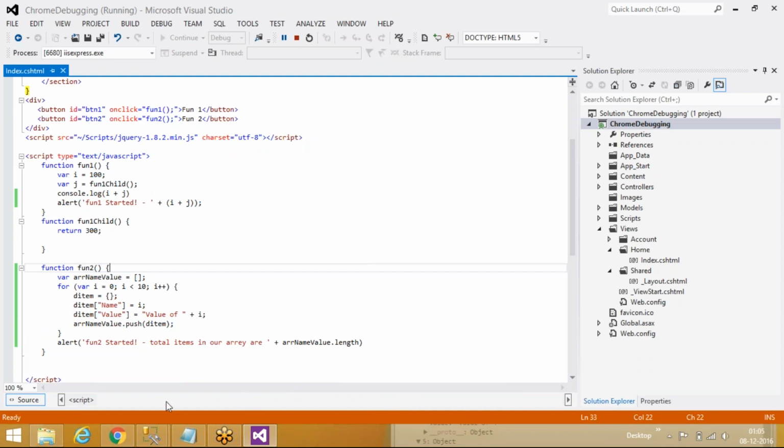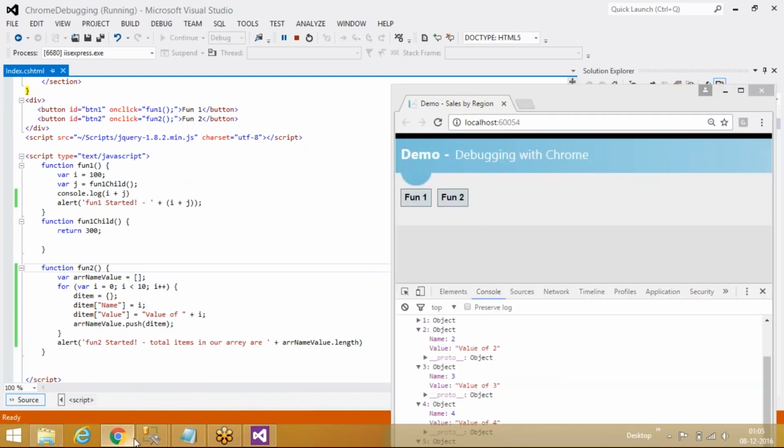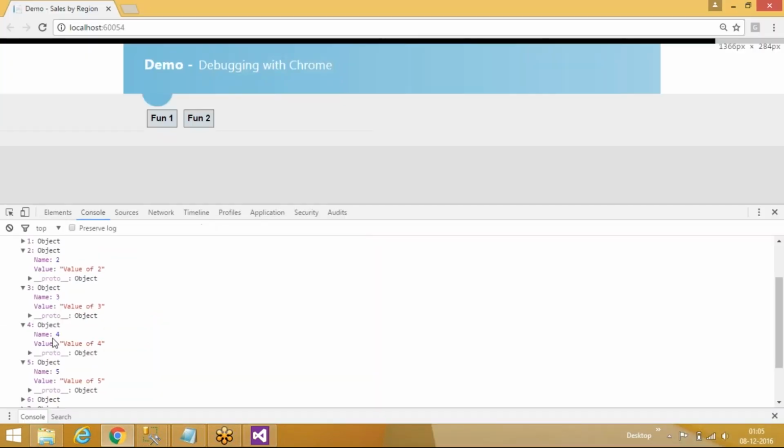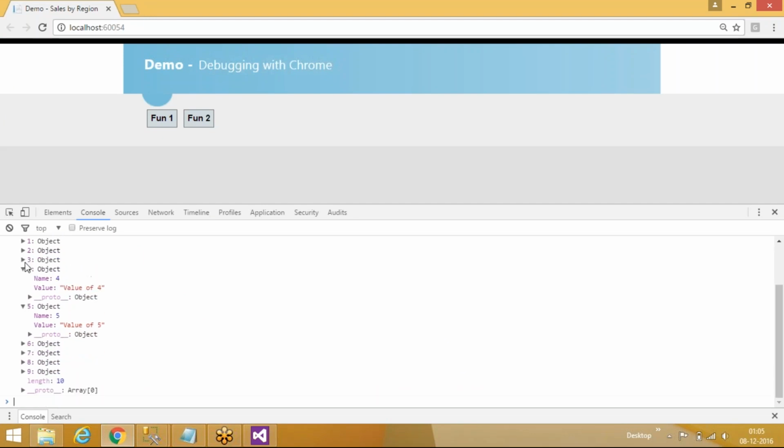So let's take an example. Suppose while debugging I need the value of this property having a name of 3, so I need this one, value of 2, right? But I need to make sure I'm using the correct function.